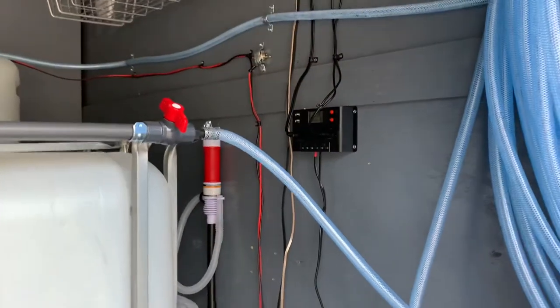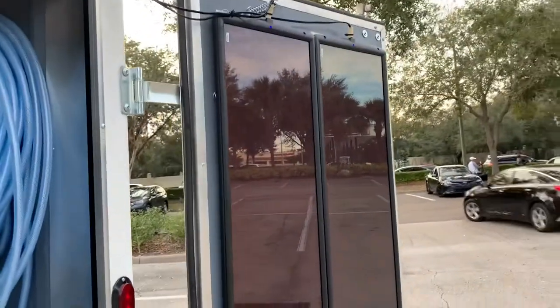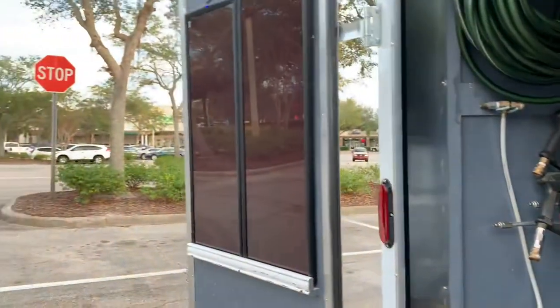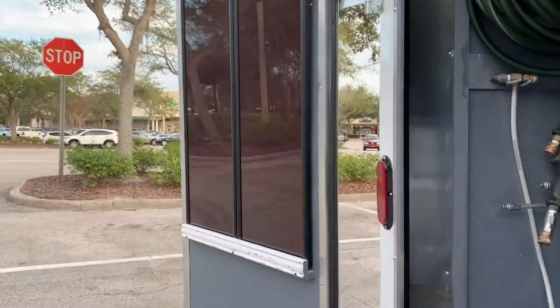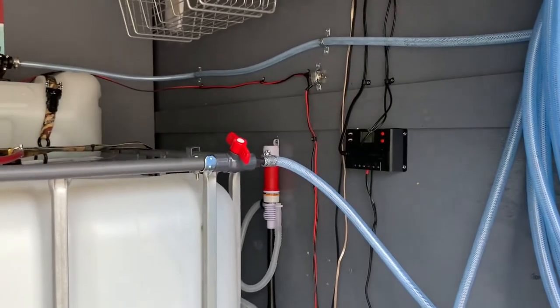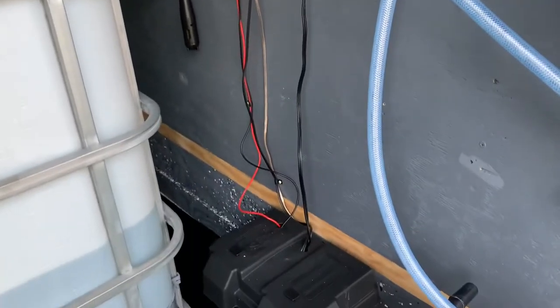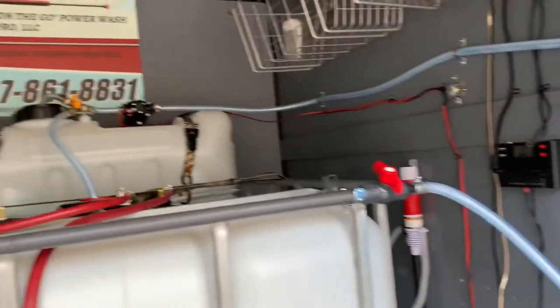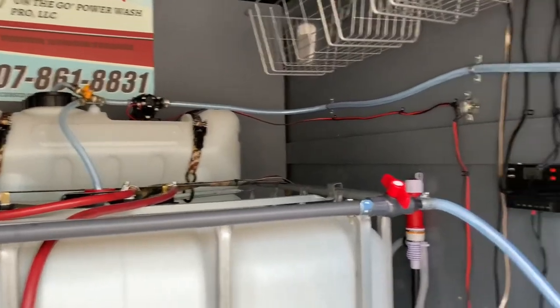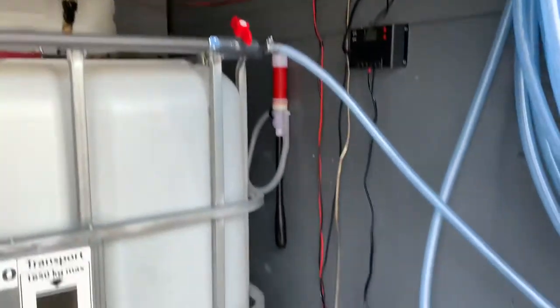This is the controller for the solar panel. So we have two panels here, they're all 25 watts apiece, and then we have two panels here. So that's a total of 100 watts. And you can see from the controller, it just goes down to the battery. What else? The pump right up here, you can see we got the toggle switch there on the wall. It also goes down to the battery.